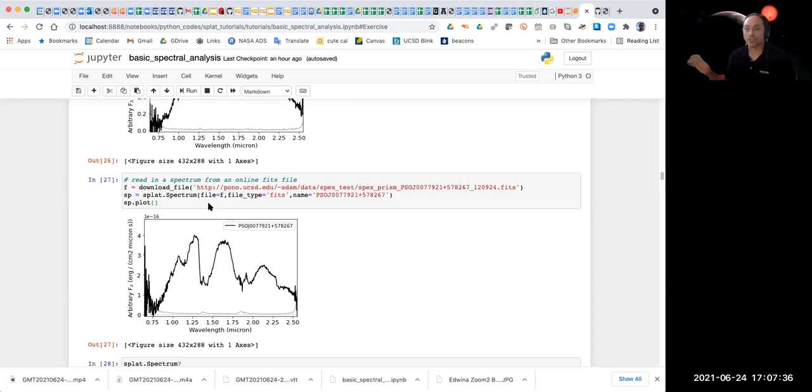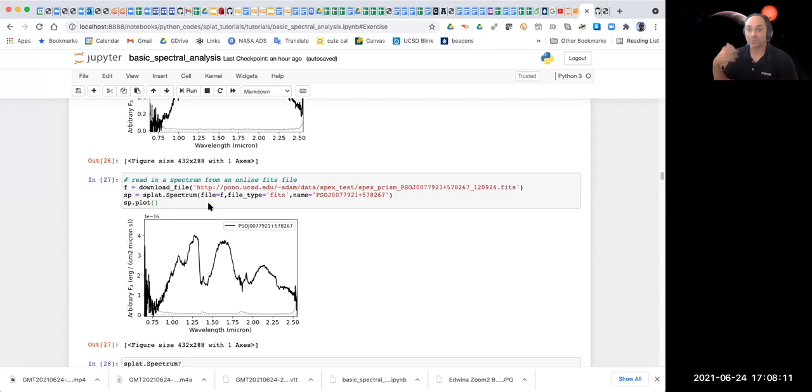Now, I will say this works for some spectra and not other spectra. It depends how they're formatted. This is one of the things we've been working on, trying to figure out a way that it can do this more generally, so that you can download spectra from some other paper or from Sloan or other instruments. We're still working on getting that to work. But if there are ways that it doesn't work, there are a few ways you can explicitly create a spectrum object by reading in a wavelength array, a flux array, and an uncertainty array. So there are hacks to doing this, and if necessary, we can explore those hacks as part of our research.